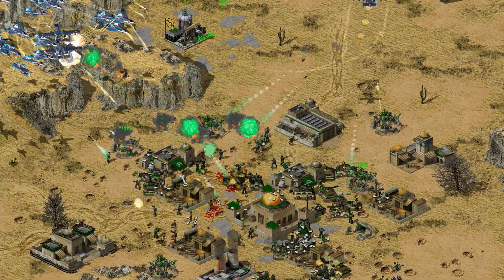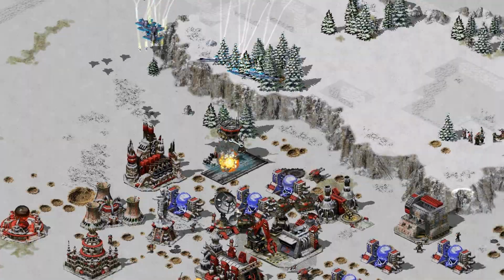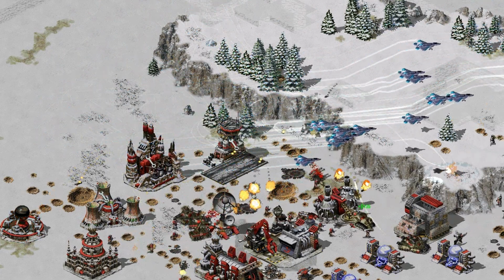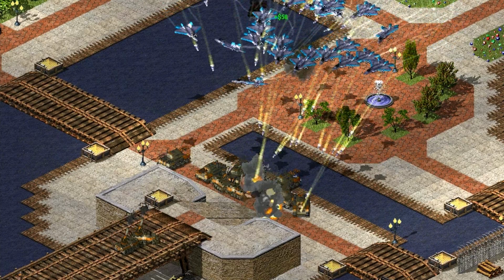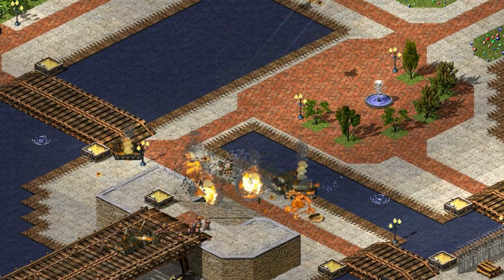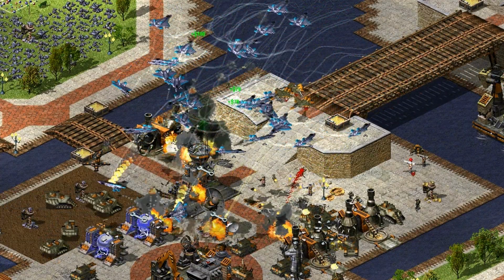Unit lost. Unit promoted. Unit lost. Unit lost. Unit promoted. Easy slide mine. Unit lost. Unit lost.